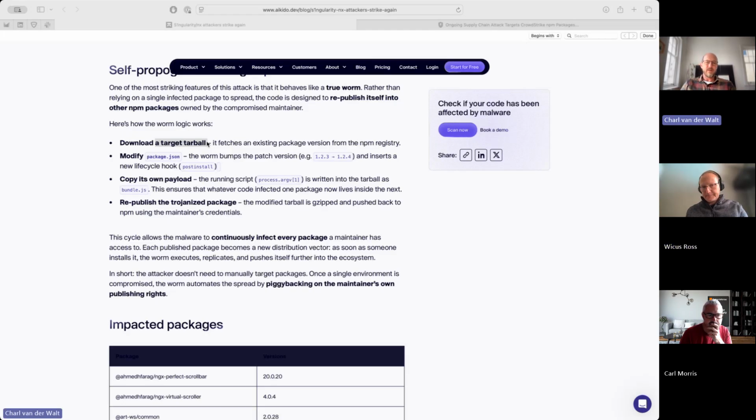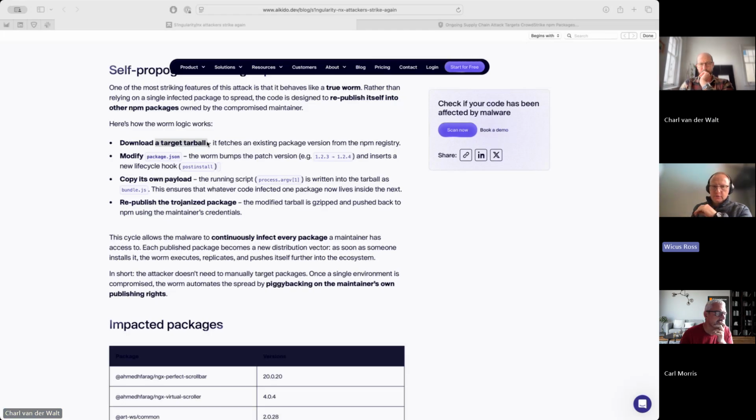So the flow here is that they identify npm developers. I guess we don't know yet which ones they tried, but they would have tried to compromise their credentials in the NPM environment, which is separate to GitHub. Yeah. And that's what would have given them the target tarballs, right? Because they would have then had those credentials sitting in the malicious payload or available to that malicious payload somehow, so that it can upload more compromised packages. What you're alluding to is correct.